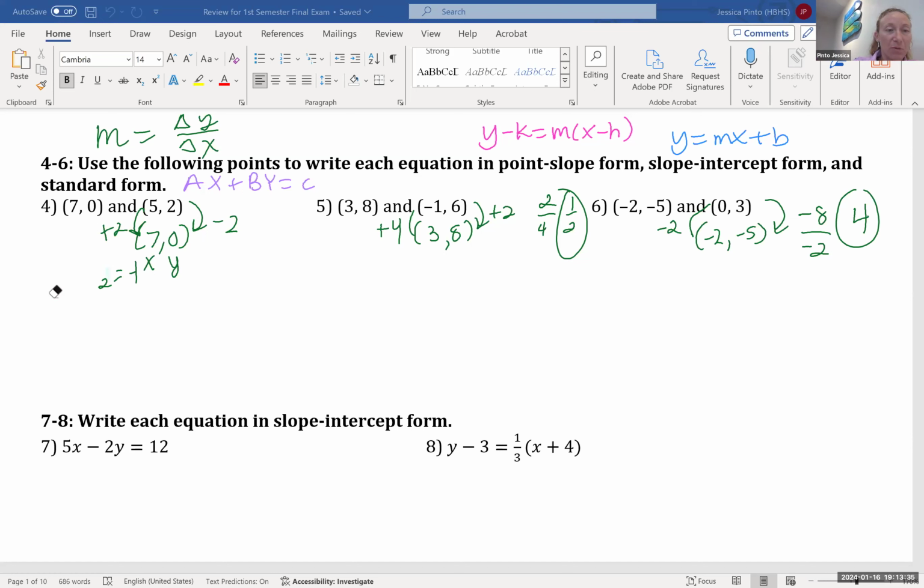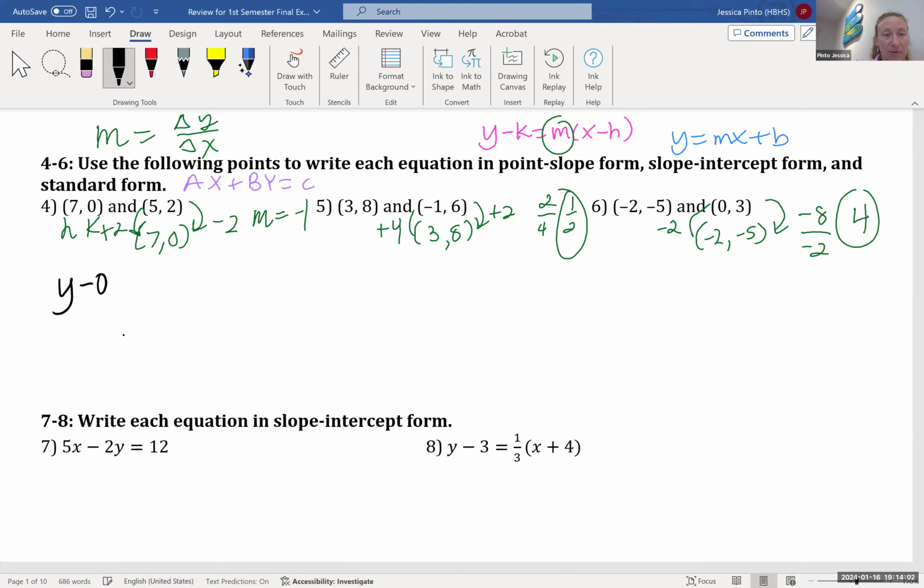Next we're going to use point slope form, because in that case we just need a coordinate and then we write down the slope. M was equal to -1. So M, which we just found, and then the coordinate, we'll call this H and this K. And I'm just going to use the first one every time because I'm lazy. So this is going to be y minus 0 is equal to the slope. And then x minus the x value is 7. Done. Let's try number 5.